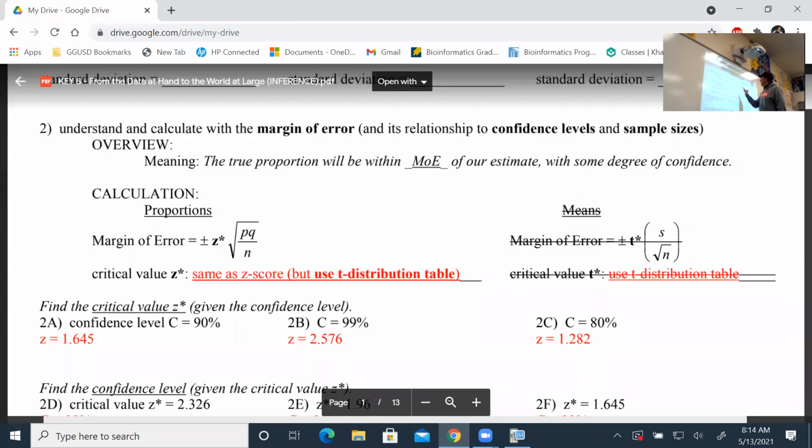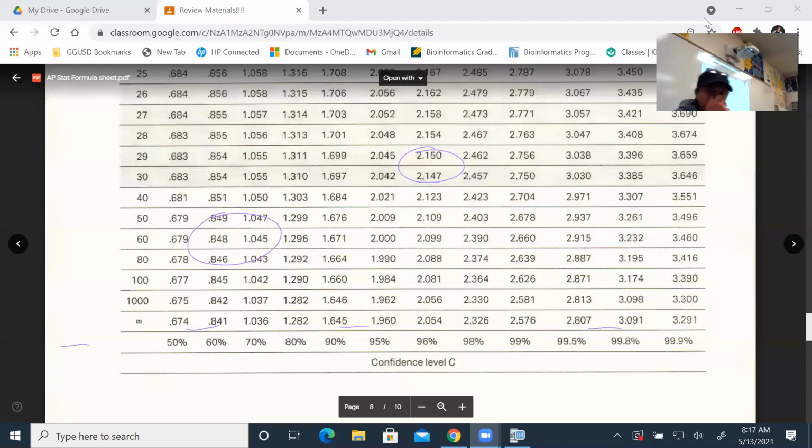It's not very hard. Okay, MOE is called margin of error. The margin of error is the part after the plus or minus. The first question I ask of you is, how do you find the confidence level? If you want to be 90% confident, what's that critical value? If you want to be 99% confident, what's that critical value? If you want to be 80% confident, what's that particular critical value? And I need to stop the video just for a sec so I can get the formula sheet out. Hold on. Okay, so let me erase this real quick.